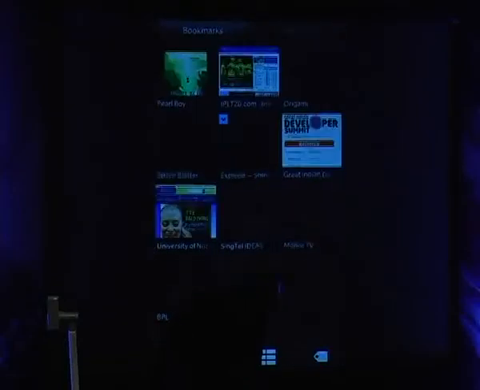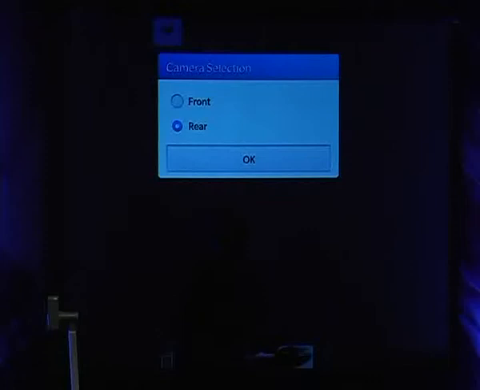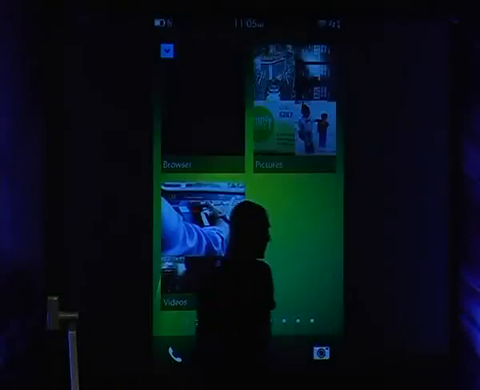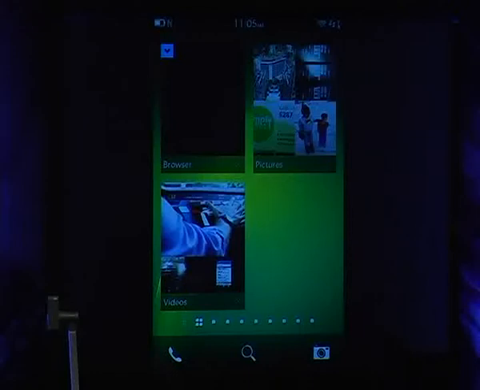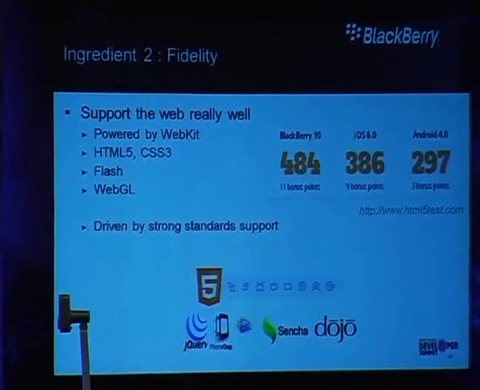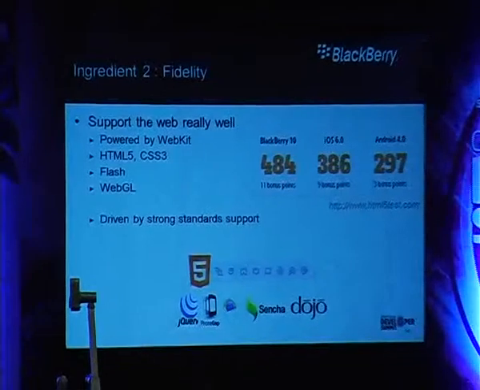Let's go back to bookmarks here. A lot of people think that there are some things you always do a native app for. Well, here's the camera, the media capture functionality that you can see. This is again from my browser. This is not an application, right? You can do front and back. You can control all those things. So all this stuff, thanks to HTML5, is there, and I think it's really paved the way. Can we switch back to the slides? For what we're seeing as a strong standards-based movement for the next mobile revolution, and I'll show you what that looks like.